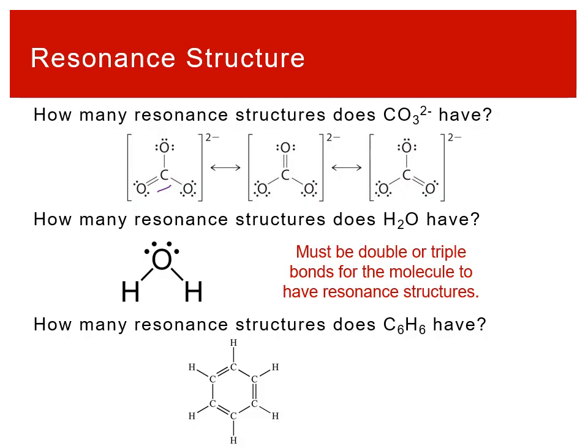And so if we're talking about resonance, one of the key indications is going to be the presence of double or triple bonding. When we look at something like water, I don't have any flexibility. If I moved any of those electrons, it wouldn't have an octet anymore. Either oxygen or hydrogen would lose its octet. If I turned that bond into a lone pair on the oxygen, that would lead to the same thing as just breaking that bond, and I can't do that. So if I only have single bonds, I cannot have resonance structures.